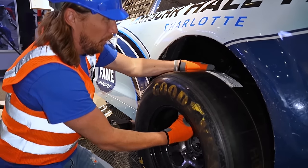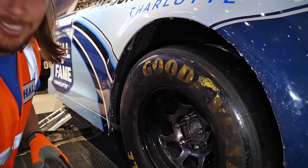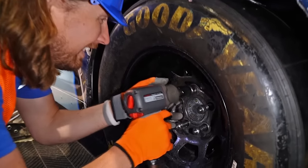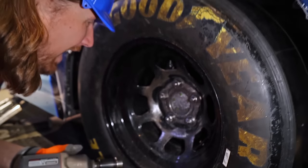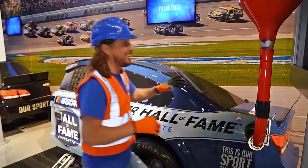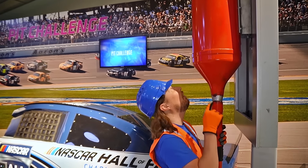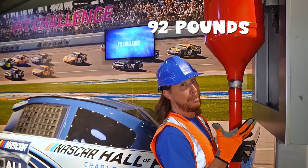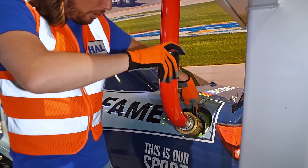Watch this. This is cool. Pull the tire off and they get to put a tire back on. Oh, there it goes. And then we twist it. Just like that. So we got our tires, and then they have to fill the car up with gas. Check out this gas tank. You know, a gas tank fully loaded with gas can weigh up to 92 pounds. So you gotta be pretty strong. They take it, lift it up, and slide it right into the tank.